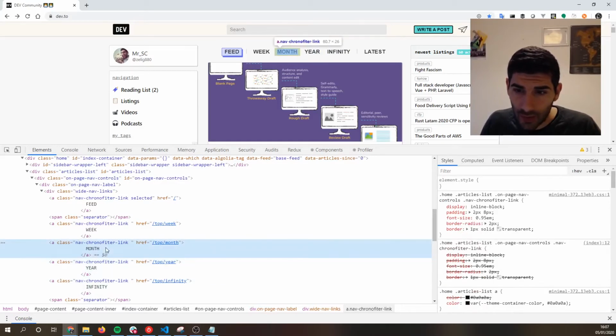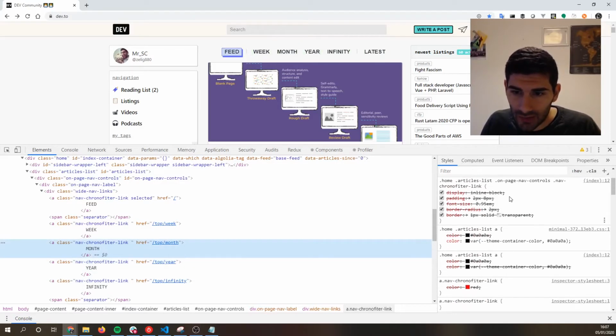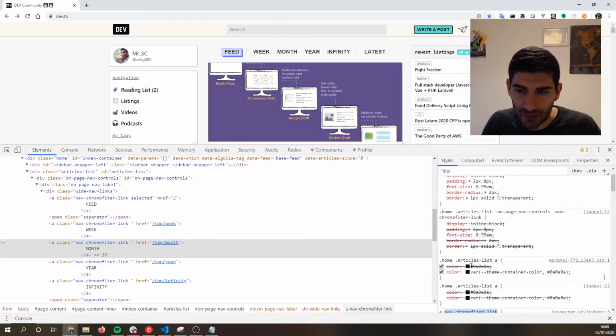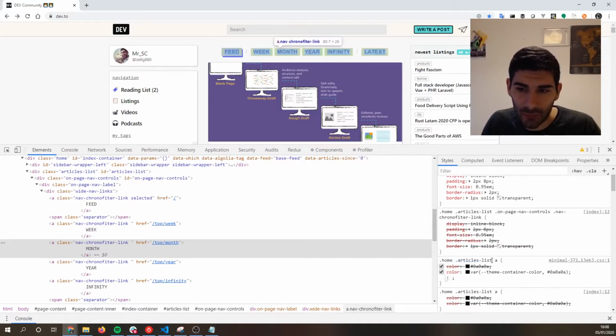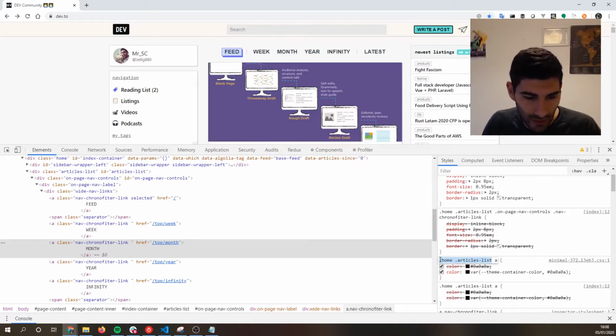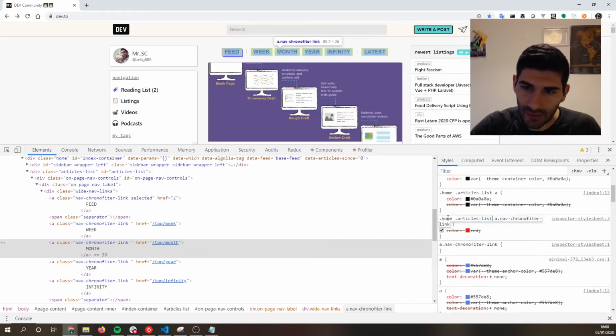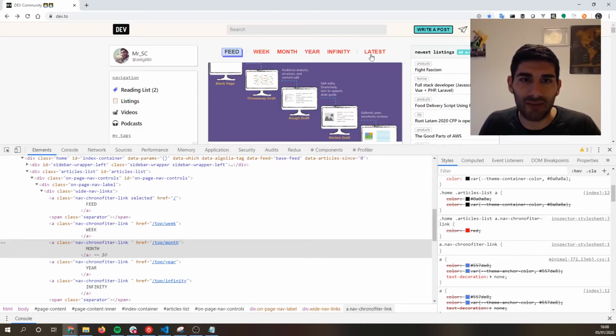What you can do is click away, click back, and scroll down. You see the declaration actually goes quite far in the tree. And the reason for it is that we just got a normal element tag and a class, while the declaration above, such as the one that takes priority, like this one, has 2 classes and an a tag, so it's more specific. To fix this bug, you can copy this, and then go on the left and add it. If you don't know anything about specificity and how CSS works, this is one of the arguments that you really need to learn to create very good styles. So in our case, if I remove this, everything becomes red.